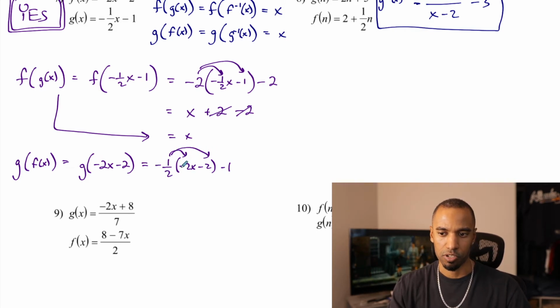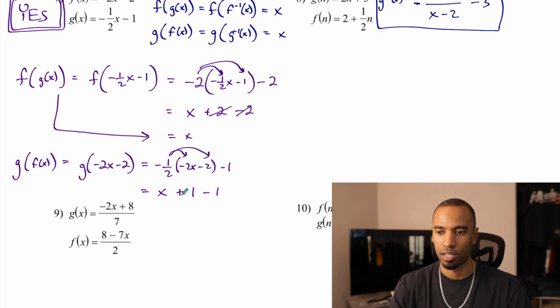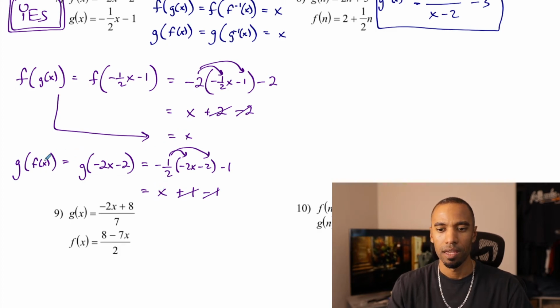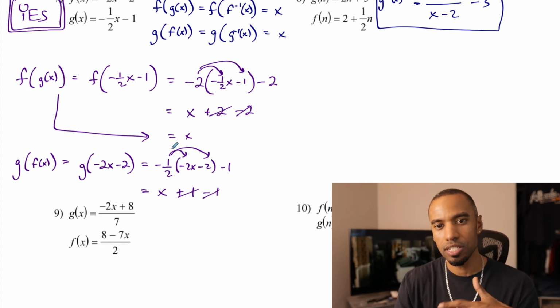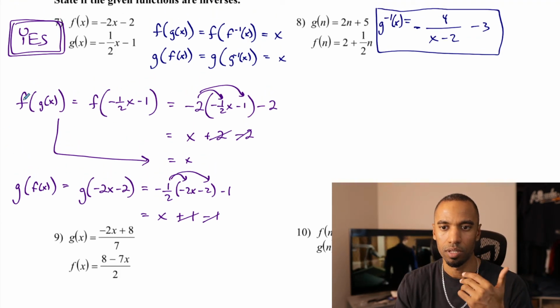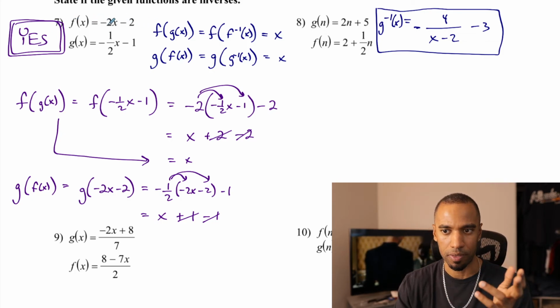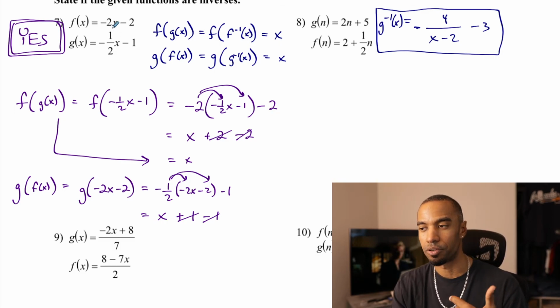Negative times a negative is a positive. So half of 2x is 1x, so just x. And half of 2, negative times negative is positive. Half of 2 is 1, so x plus 1. And then minus 1, plus 1 minus 1 is just x. So once again, we just get an x. So once again, yes. You only need to test it once. I think we can trust the math on one of them. You don't need to do both. You're good. So yes, these are inverses of one another. And of course, if we swap the x's and y's and got one by itself, this is what the equivalent would be on the other side.